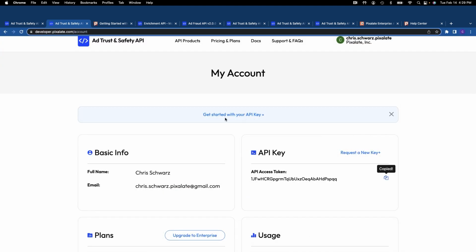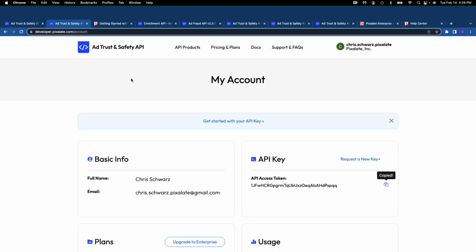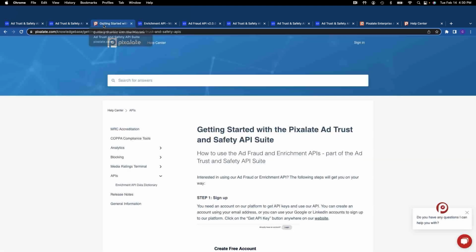So clicking here, one point we should make note of right off the bat is that we have spent considerable amount of time trying to bring forward as much support documentation related to this as possible. This is available under the support and FAQs as well as the docs. This can redirect you to getting started with Pixalate's Ad Trust and Safety API product suite, which is available in our knowledge base as well.